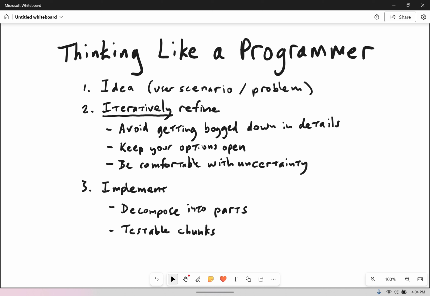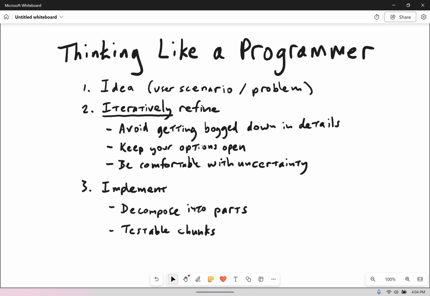As you do this, it's important to avoid getting bogged down in details too soon. When you're starting out, you're really keeping things very vague, very hand-wavy, and keeping your options open, and avoiding spending a lot of time on how exactly you're going to implement something. Because as you refine things, you're going to find, well, actually, I have to do that a bit differently. And so if you get prematurely into defining a lot of details, you're going to have to throw that away because you're going to change your mind about some stuff. So you want to start with the big picture.